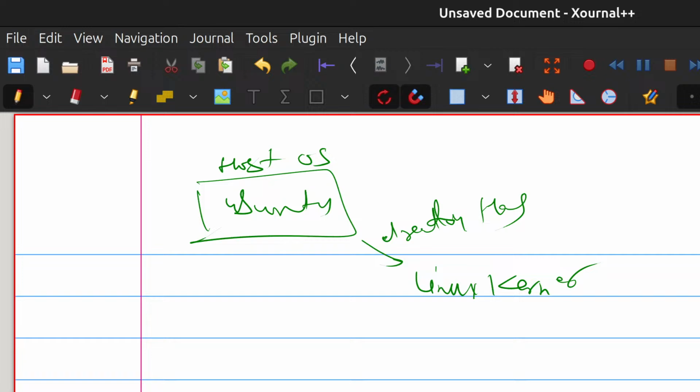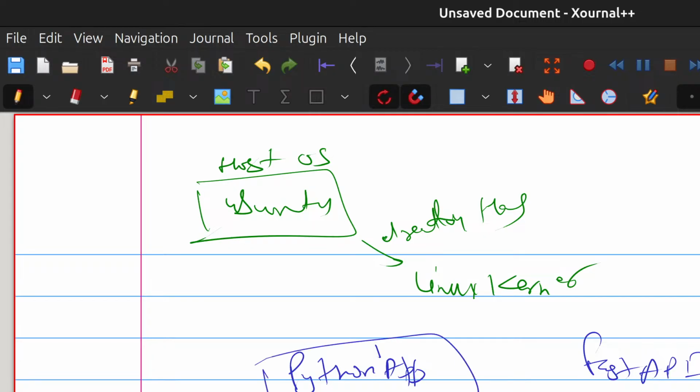So in containers we have different apps, right? Different applications, one is a Python app, one is a FastAPI app, and we have another, a Postgres app, right? This is container 1, this is container 2, and this is container 3. All of them will share this same kernel. Nobody installed another kernel. That's why containers are very tiny.